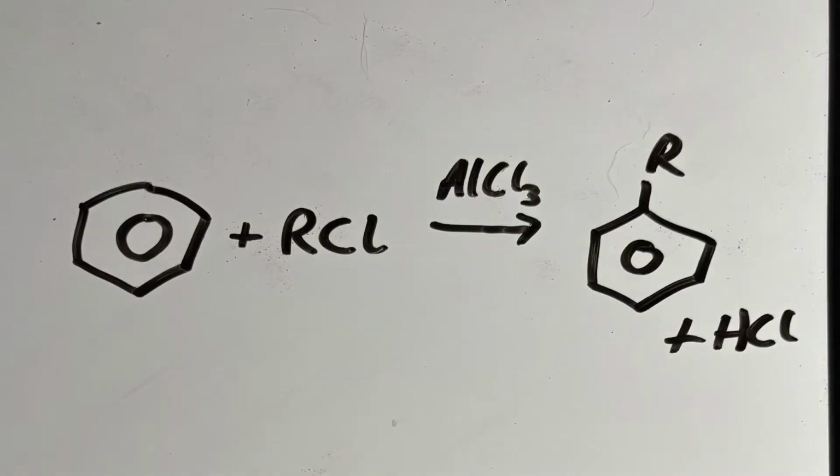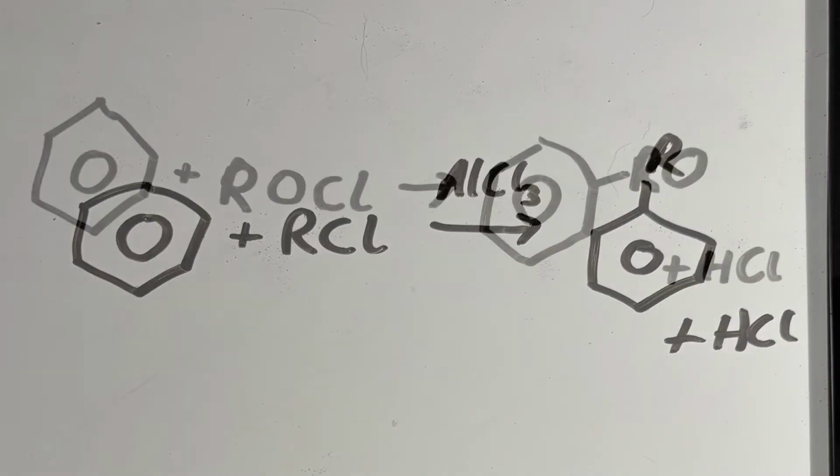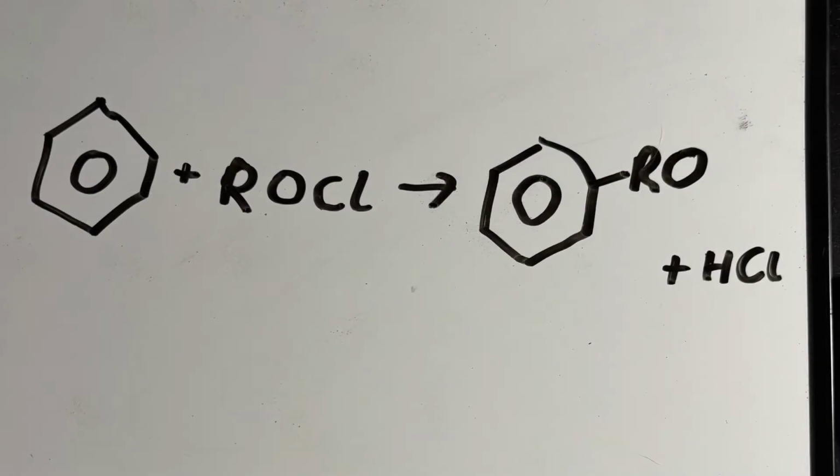Now for benzene, it's much easier. You just add a hydrocarbon if it's an alkyl group that you want to add in the presence of a halogen carrier, and we went over that last time. For creating aromatic carbonyls, it's almost exactly the same.